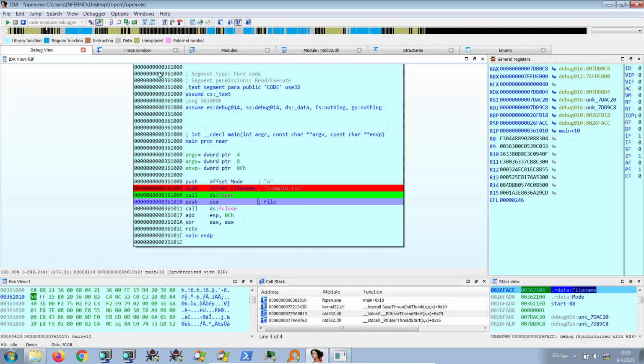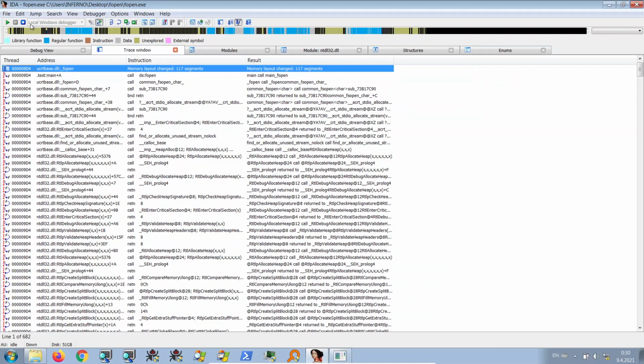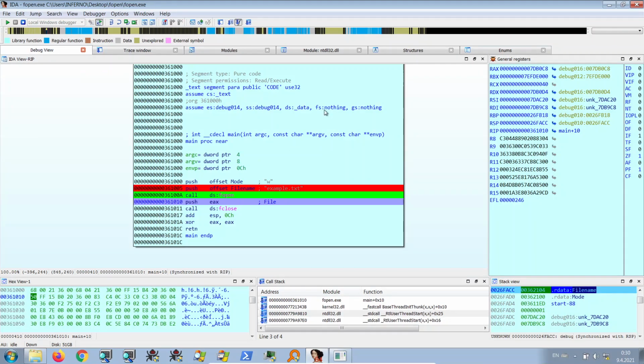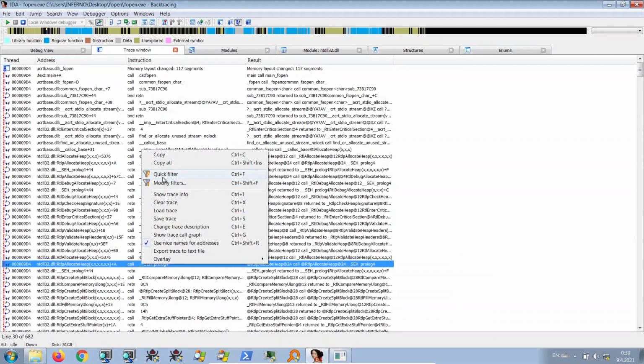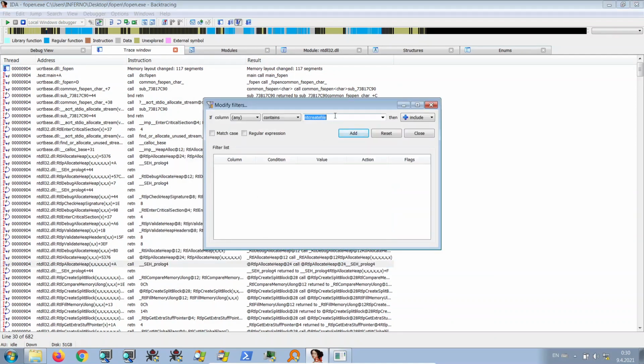Well, now let's jump to the trace window and we can filter it. Trace window, modify filters, and as we already saw the stack trace, we are interested in fopen.